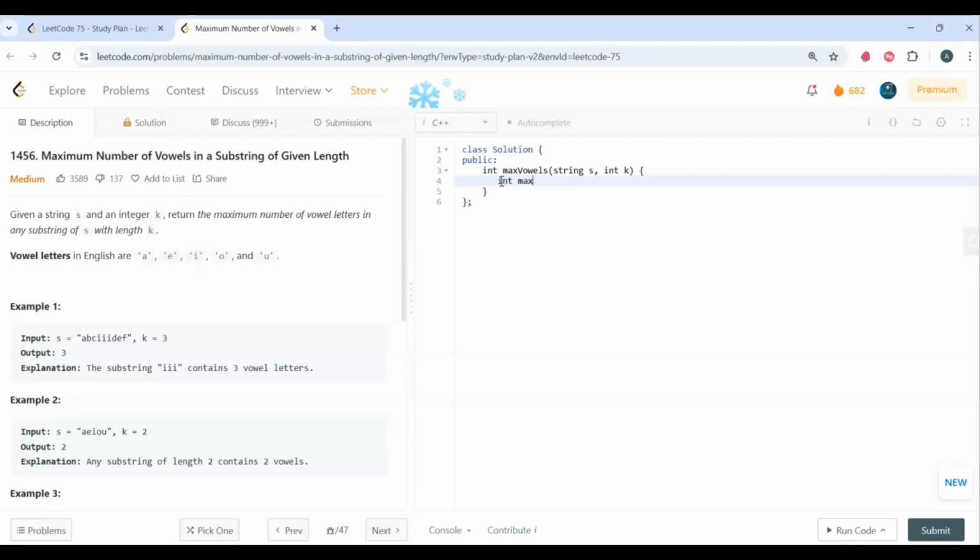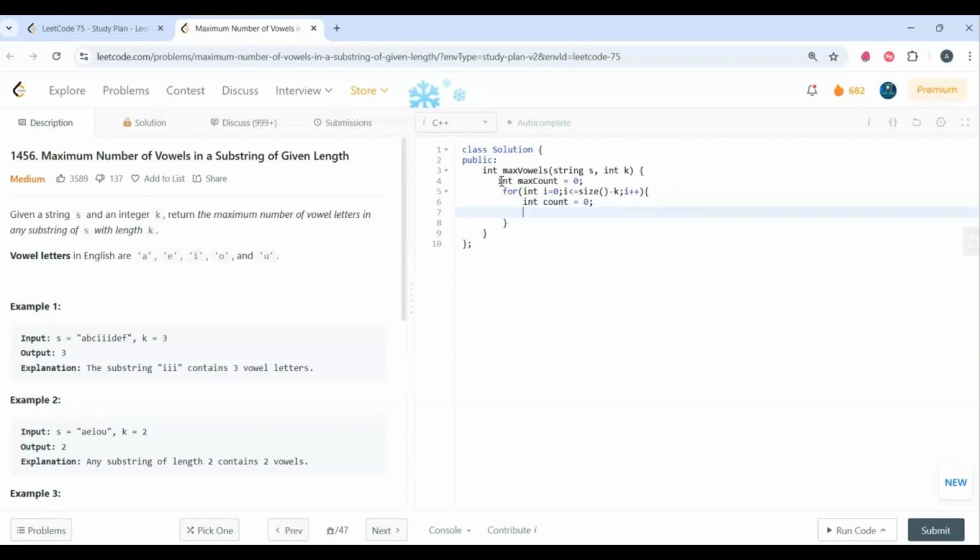So we'll take a variable max count, which would be initially 0. We'll loop through our string s, and since we are grabbing substrings of length k, we'll move until i becomes less than or equal to s dot size minus k. Next we'll keep a count of vowels for a given substring.